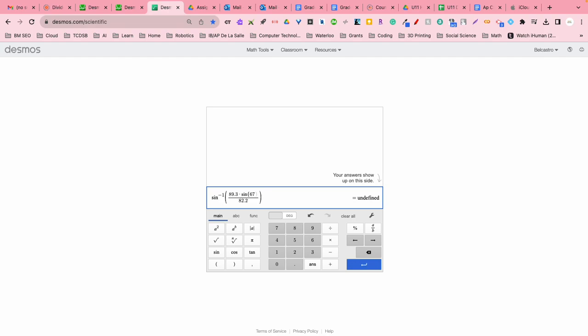Look at this, you forgot a bracket with the 67. Oh, it doesn't like it. It says it's undefined. Sine 67, my radians. This might be right. It may be that we've made what's called an impossible triangle. This original question may be impossible. So I'm going to do a little bit of digging before I go about doing this.